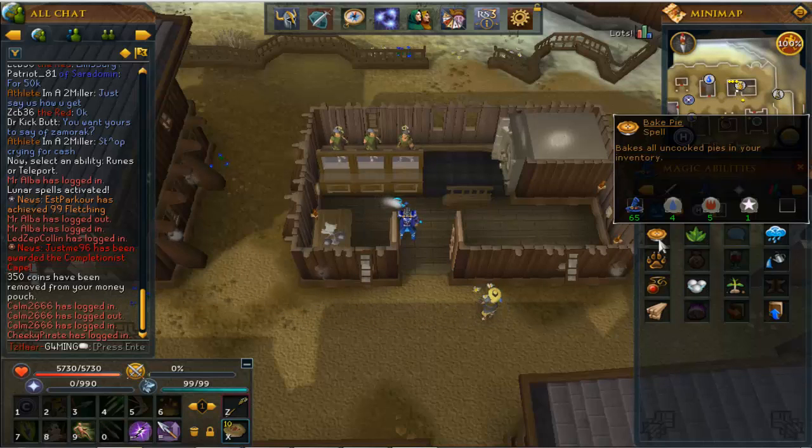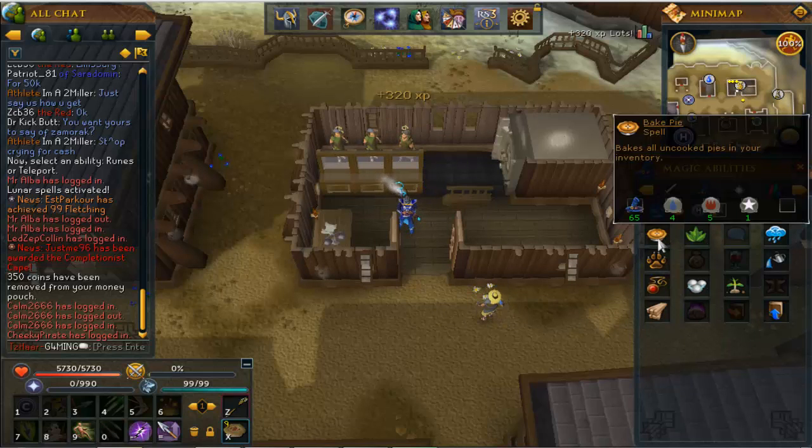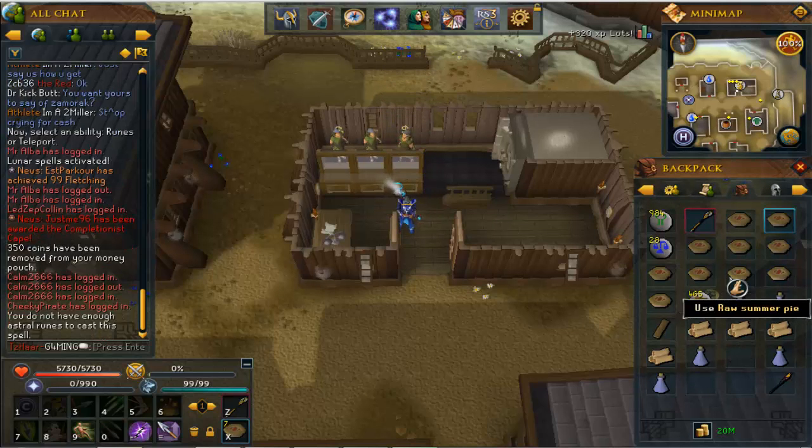Now this is what you have to do, click bake pie. Boom. Baking all the pies in my inventory. Majority of that XP is not magic, but that's life. See, look at that, look at that. Summer pie, raw summer pie, ba-boom, ba-boom. I've not got enough runes.